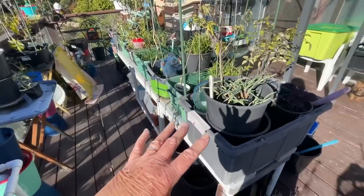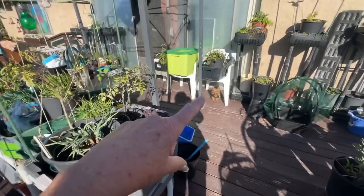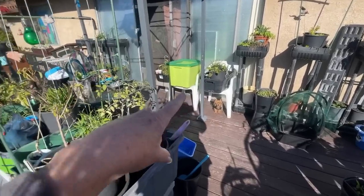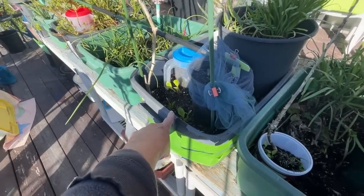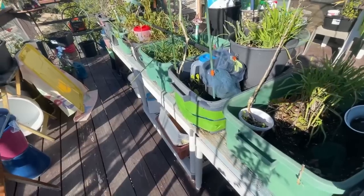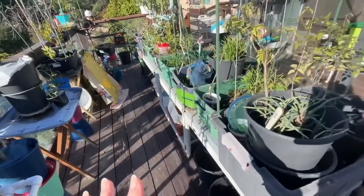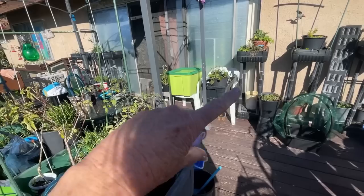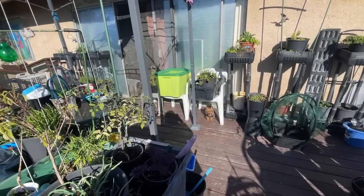Now I'm going to do totes - I'm going to leave the totes. Look, she can't even open her eyes it's so bright! That tote will go here on the broken tote, but right now I'm going to leave the broken tote. It's just extra work I do not need, so we'll leave that tote as a spare.